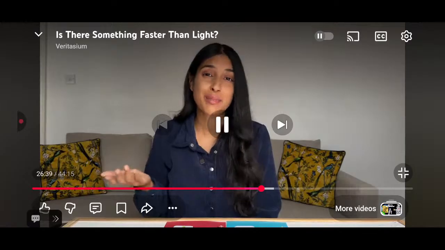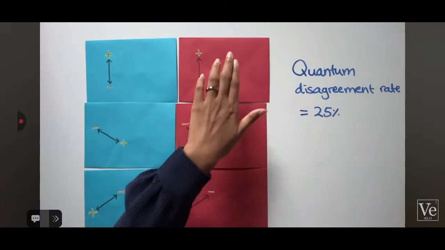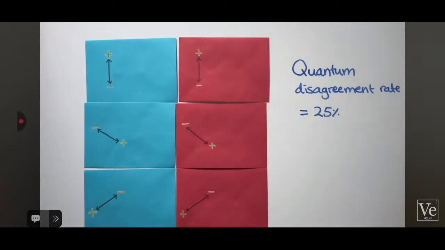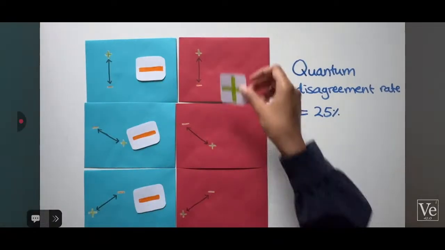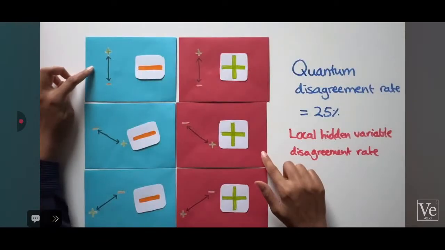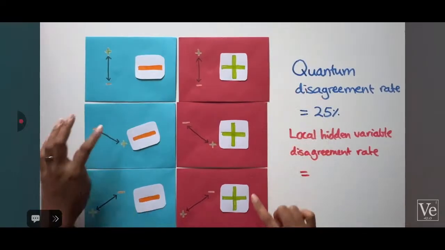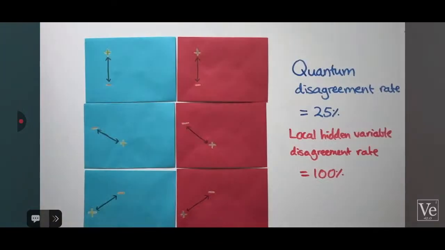God damn it. What's the best strategy? Well, there's actually only two things that they really can do. The first strategy is this. The electron answers the same way for each of its axes, and the positron answers in the opposite way. Let's say the electron answers with minus, and the positron with plus. But this is a terrible idea, because whatever two different axes the experimenters happen to choose, the disagreement rate is 100%, which is very different from 25%. And so that strategy doesn't work.